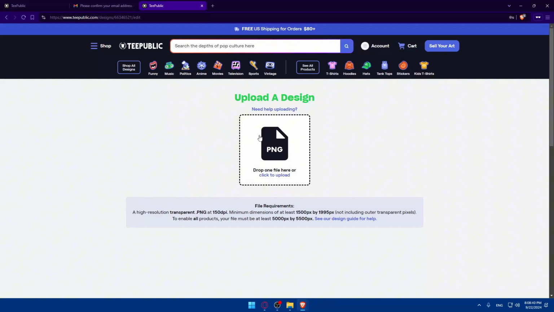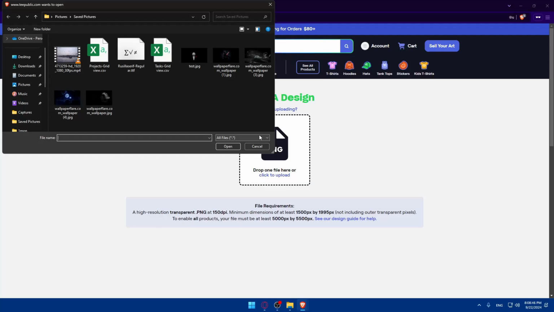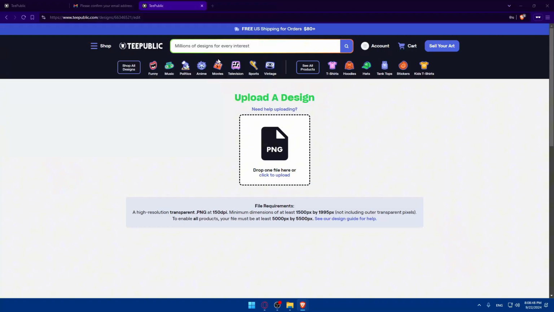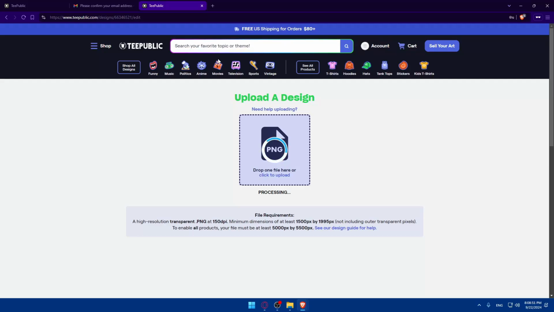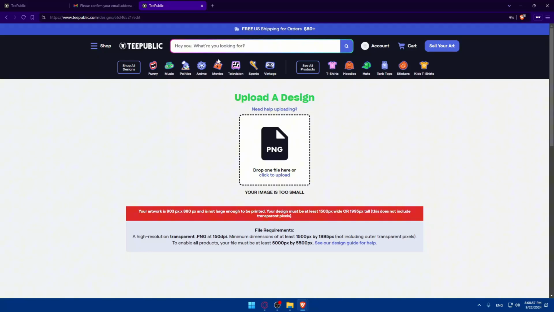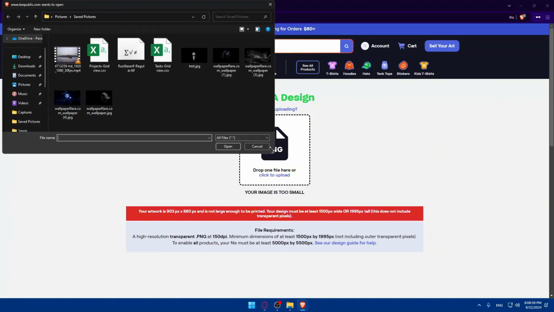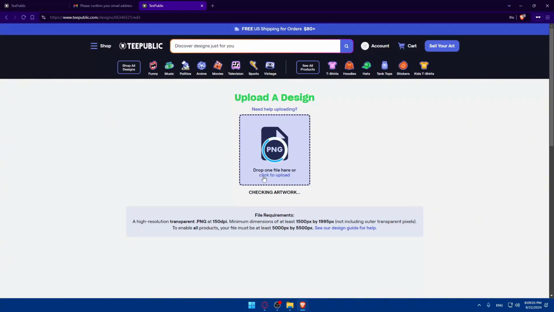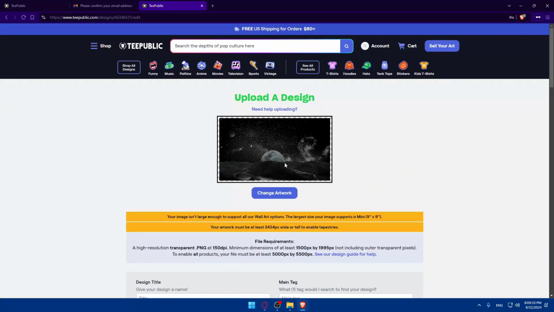Now all you need to do is drop your art in here, so just click on it. As you can see, you'll have to choose the art that you want to upload. Maybe this one, why not? I'll click on it, and that's what I want to use for my art. It should be around this size. I don't think I have pictures like that. This will not work as well, right? Let's just check. I don't think it will work, but I'm just checking. Anyway, okay, so your image isn't large enough to support all. Okay, so it's good at least. I'll just leave it as it is.